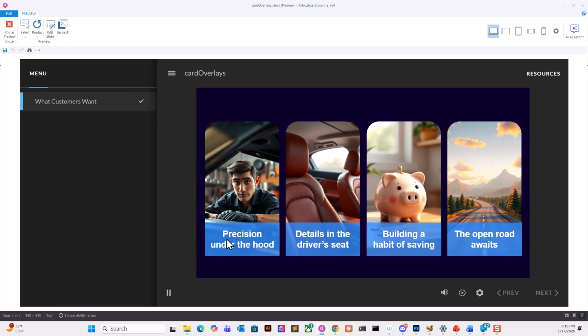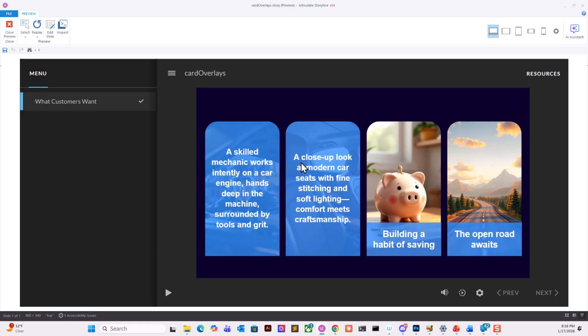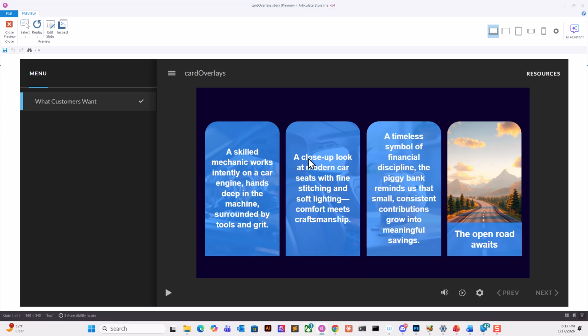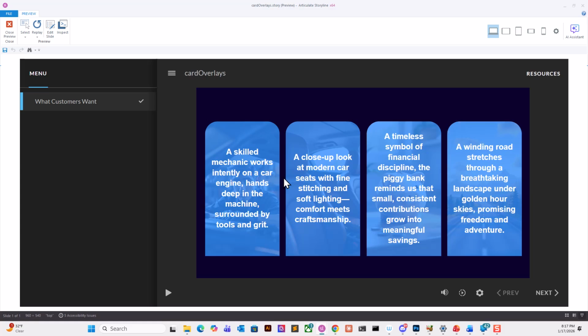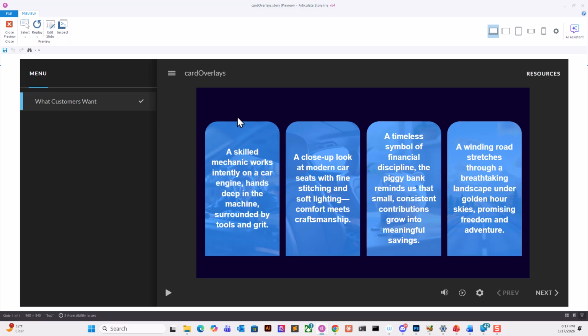So you have a little hint of what's there when you click into it, and it tells you. It's kind of like flipping, but you still see the image behind. You can change how much of that for accessibility needs. Also, you'll notice that these are curved, and that it still fills up. And that's me trying to figure out if I can make it a unique shape, and not just a rectangle going on top of another rectangle. So you can do pretty cool things.